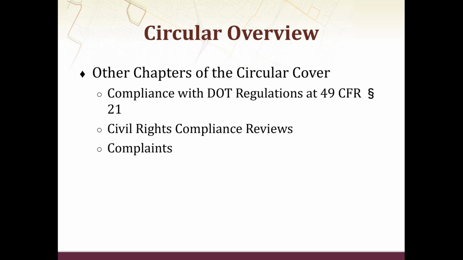Okay, other chapters of the circular cover compliance with DOT regulations and civil rights compliance reviews. There are reviews that FTA does in addition to their triennial reviews that are specific to the various civil rights areas, and actually also some for procurement and finance. So there are Title VI specific civil rights reviews, and then the circular also covers complaints, which is a big area that we'll be touching on later. Complaints is a very big area, partly because it is the easiest way for the public to alert you to a potential problem in how you are conducting your Title VI policies.